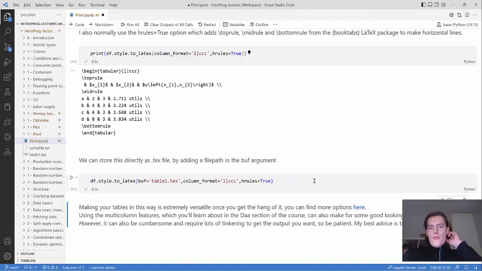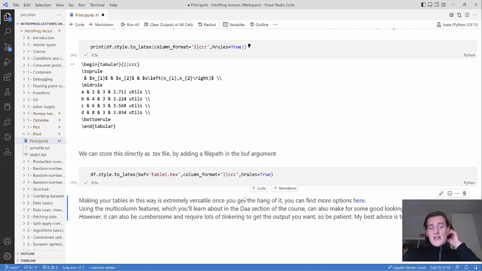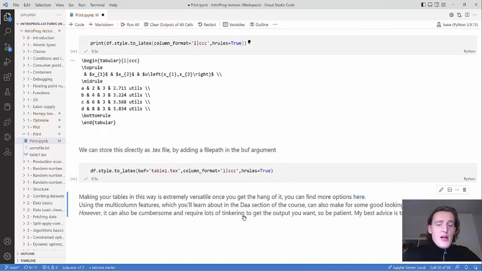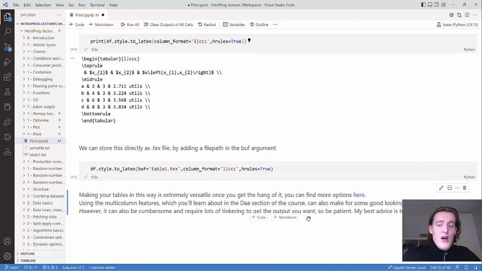So making a LaTeX table like this is extremely versatile once you get the hang of it. There's also a link to some more options in the documentation. So you're not relying that much on packages.